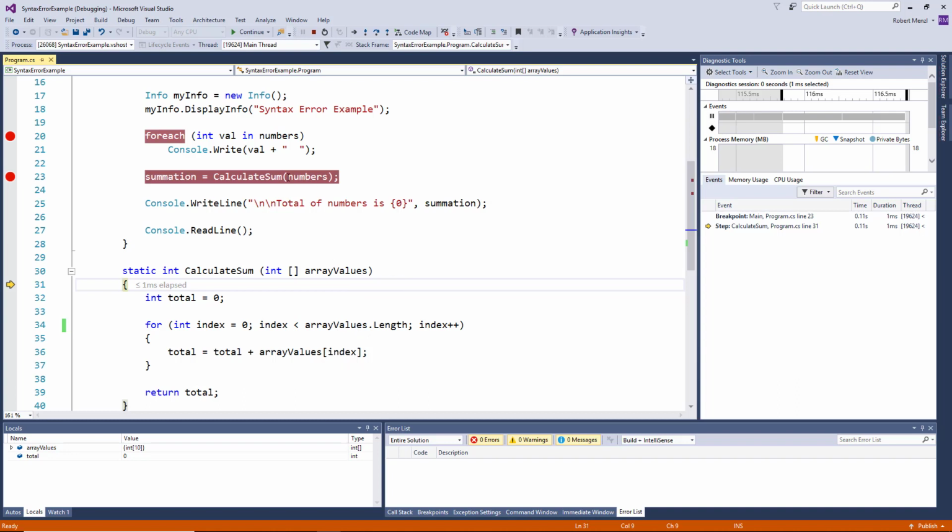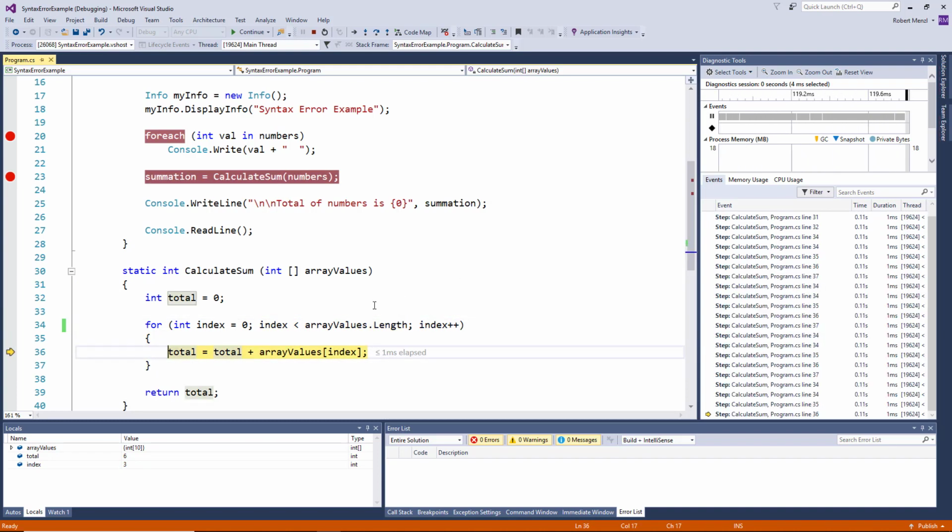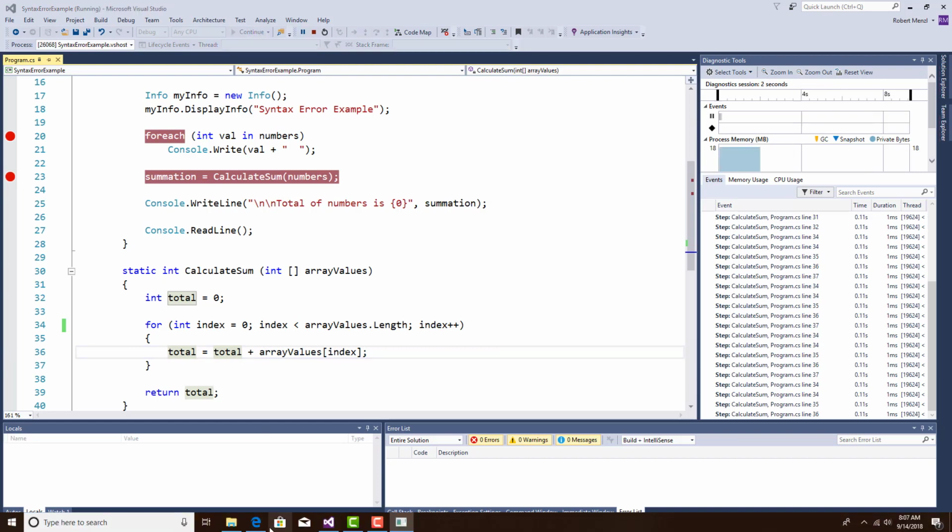I was trying to see if I could see a way to show that the address went, but there isn't really a way to show it. So, there's my array. And I'm going to do the same thing here, where I'm just going to total them up. And I can step through this the same way. There's index 3, total is 6, so on and so forth. And I'll just continue. So that's a simple thing with arrays.